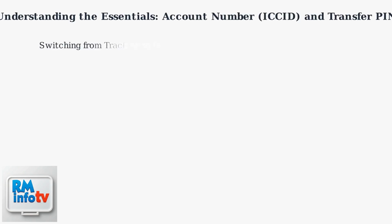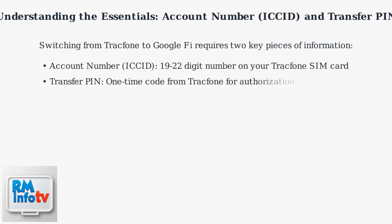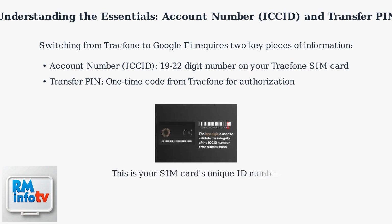Switching from Tracfone to Google Fi requires two key pieces of information from Tracfone: your account number and a transfer PIN. The account number is actually the ICCID, a 19 to 22 digit number printed on your Tracfone SIM card. Think of it as your SIM's ID. The transfer PIN is a one-time code you'll get from Tracfone to authorize the number transfer, similar to a password. Without these, Google Fi can't port your number.